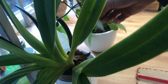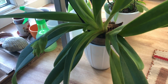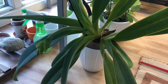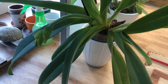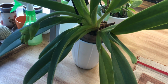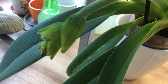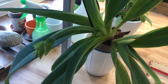Paph parishii. It's one of these, if you aren't familiar with the multifloral paphs, a lot of them or some of them have these really long dangly petals that twirl and twist down and hang and look really cool. And so we were attracted to that when we first started buying orchids and got into the paphs. Hopefully it blooms true to that. Now it is getting a lot of buds, puts out several flowers. So these are multifloral paphiopedilums, which means many flowers, right? Instead of a monofloral paph. Hopefully we get a lot. We'll see. Hopefully they all bloom.